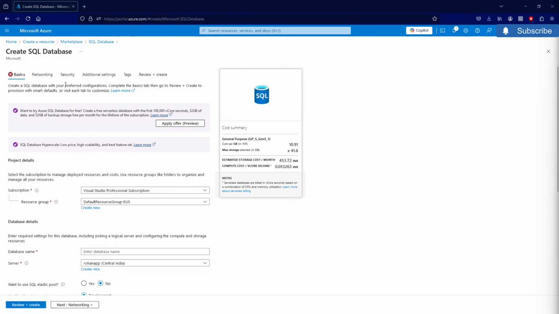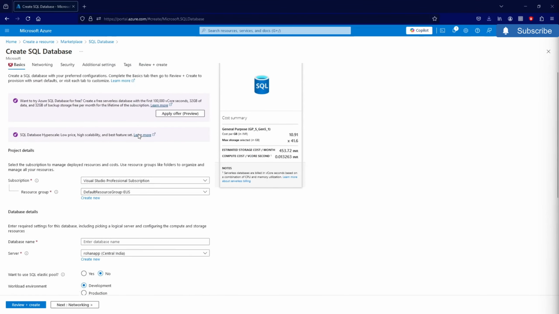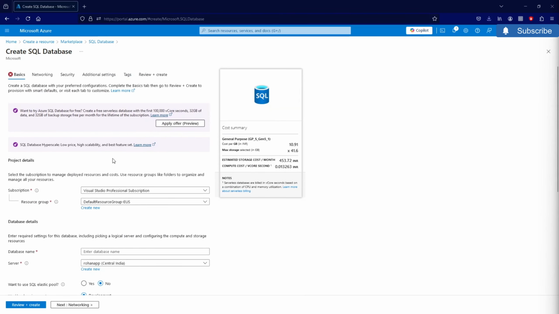So you will be redirected to this particular page. Here we can create the SQL database. So resource group, basically resource group is like a container where you can group your resources, and it makes it easier to manage for a particular solution. You can have multiple solutions running in your Azure. So you can group the resources for a particular solution, and if you are done with that, you can delete them altogether, and it's easier to manage.